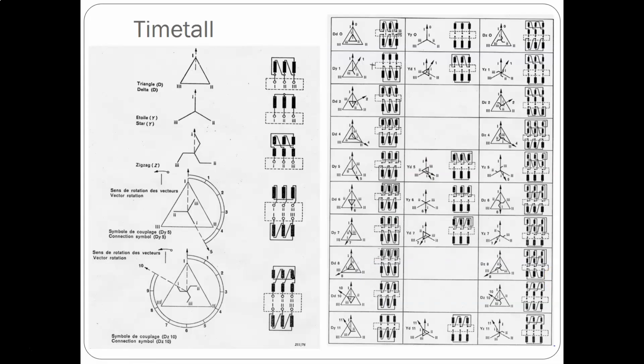The phase angle between the high voltage and low voltage side is often described using a clock number to differentiate between them. Between each hour, it's 30 degrees. So you have a 30 degree displacement for every hour. For example, if you have the Y11 connection down here, we can see that 11 is here.